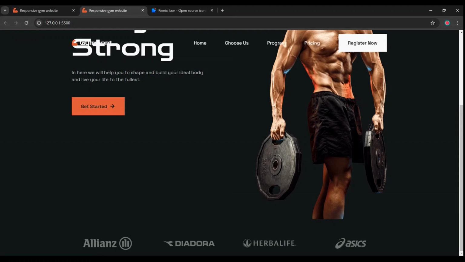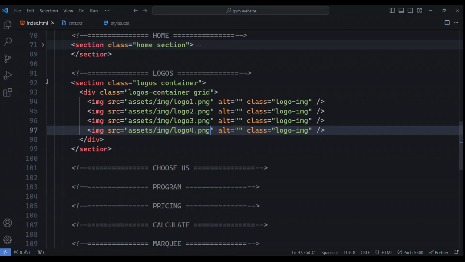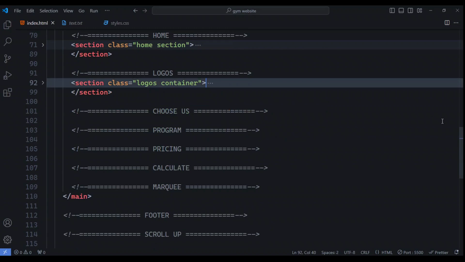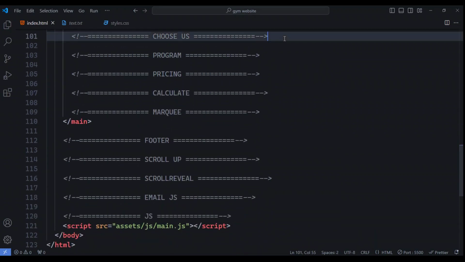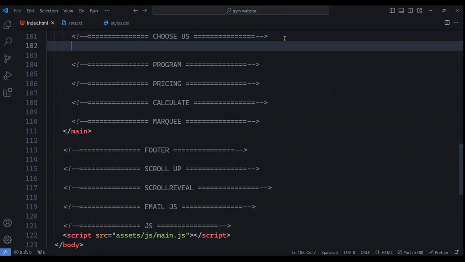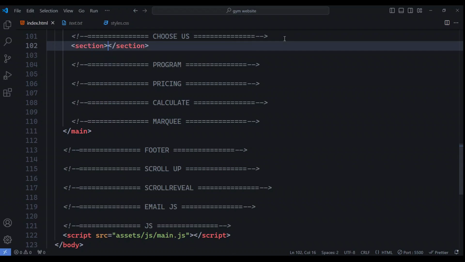Now let's proceed to the next section, Choose Us. Come over here, create a section tag with the class Choose.